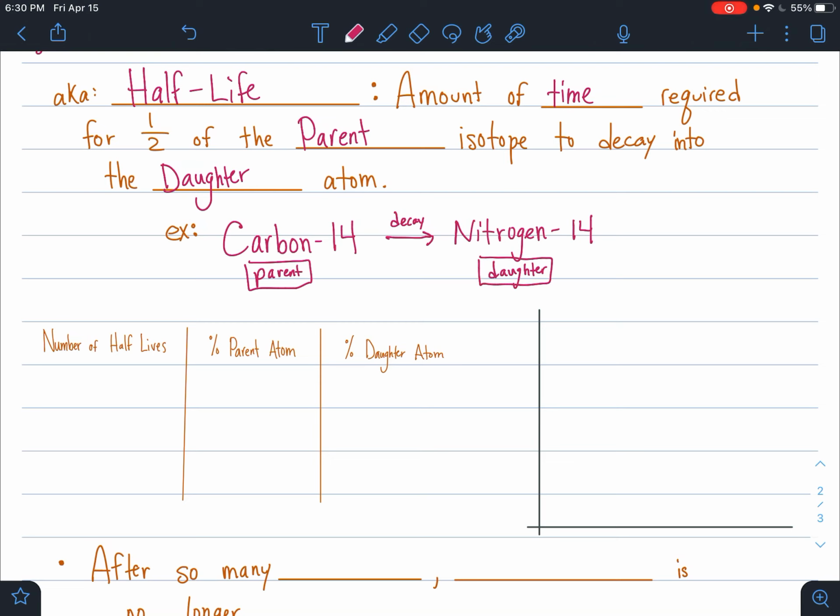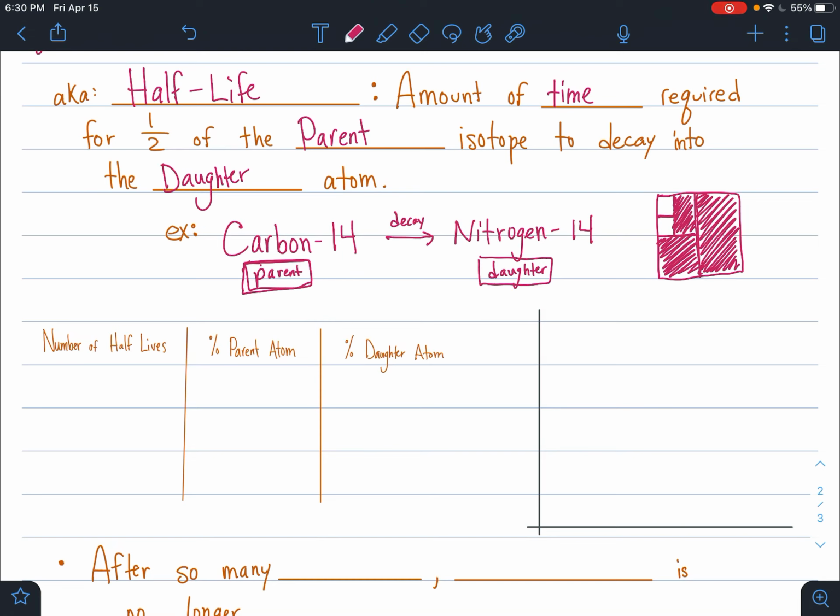For carbon-14, it takes a little over 5,000 years to go from a full sample of carbon-14 to half of the atoms in that sample of rock turning into nitrogen-14. Let's imagine over here that we have a rock. This is a big piece of rock, all made out of carbon-14. After a little over 5,000 years, half of that carbon-14 in that rock sample is now nitrogen-14. About 5,000 years later, half of what's remaining breaks down and becomes nitrogen-14. And another 5,000 years later, half of what's remaining turns into nitrogen-14.